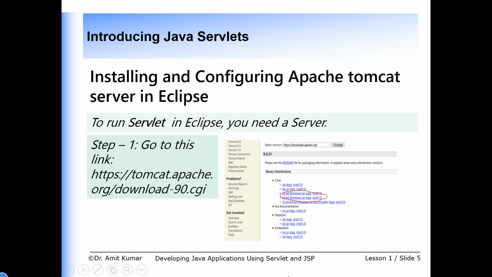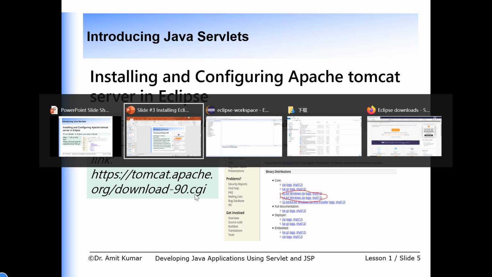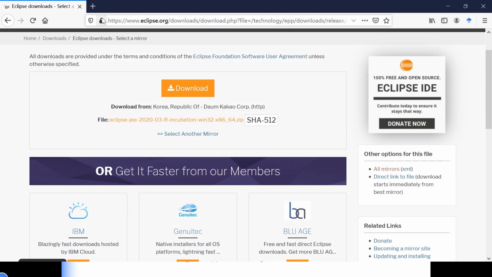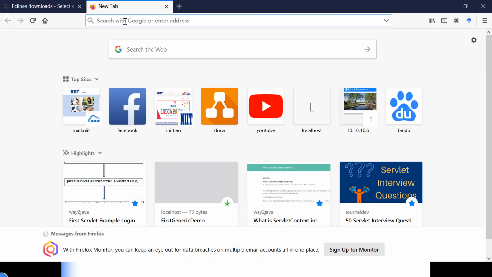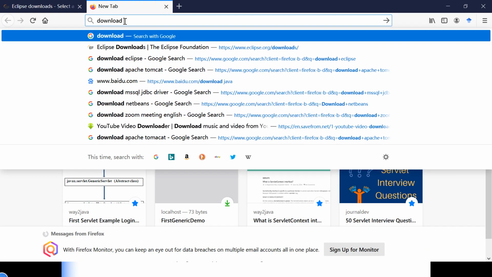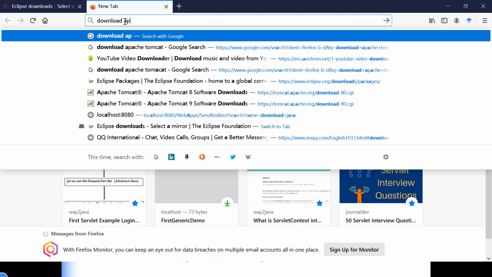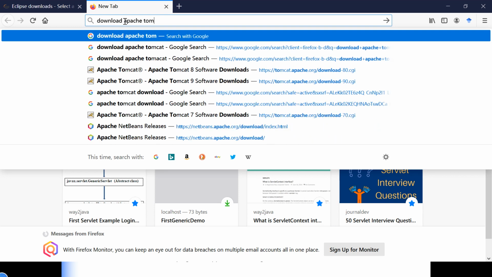To run a servlet in Eclipse, you need a server. So how to download it? You can go to the link tomcat.apache.org, or directly write in the browser "download Apache Tomcat".